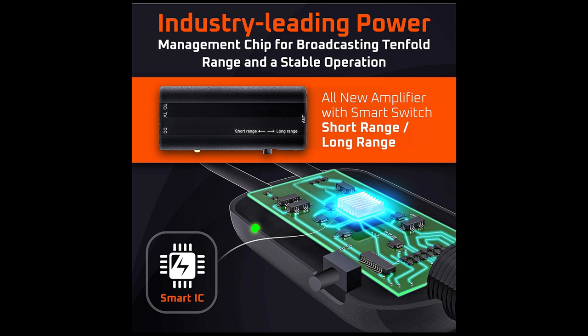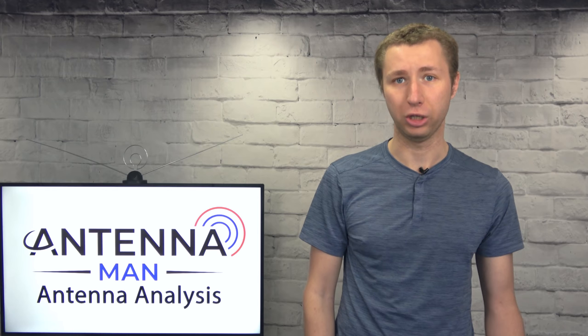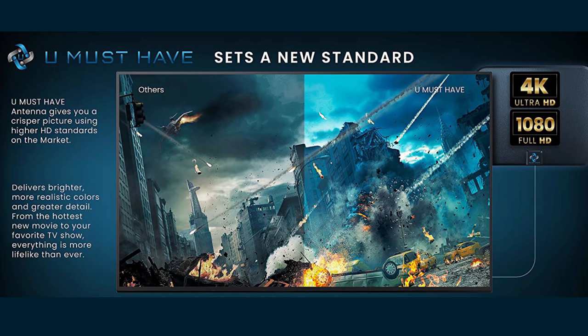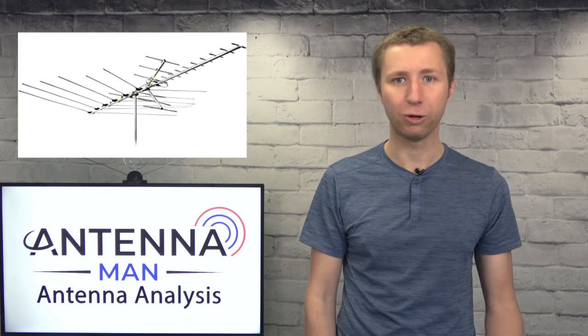The product has a lot of fancy graphics that make it look like some kind of special antenna. This graphic gives the impression you'll get better picture quality with the antenna. The current digital TV standard uses error correction — you'll get the same exact picture quality whether the signal is strong or weak. The only difference is a weak signal is more prone to break up. No specific antenna will get you better picture quality or brighter colors as falsely stated in this graphic. However, a better antenna setup will get you more channels with better reliability.